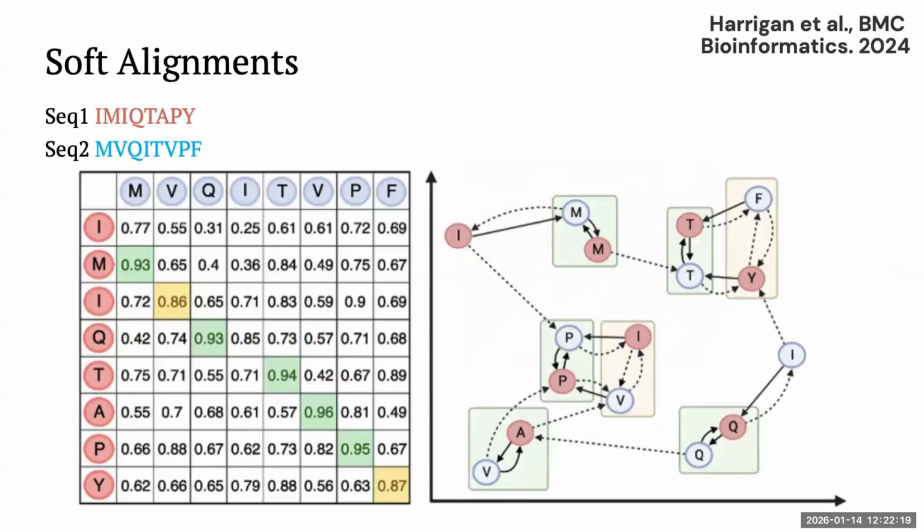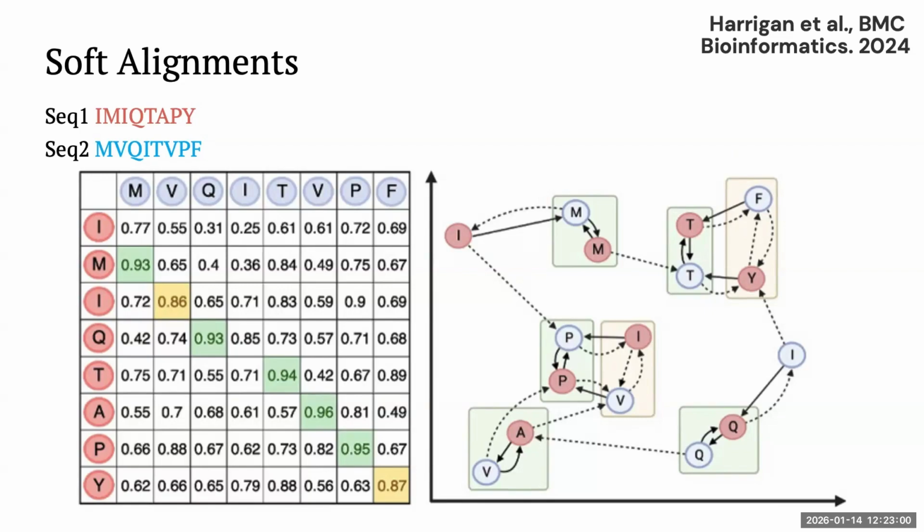And essentially what we did is we built an algorithm that implements exactly this idea. So given two protein sequences, I'm showing here rows show the red sequence and the columns show the blue sequence. We can compute the distance, think of it as some sort of Euclidean distance. In our case, it's not the Euclidean distance, but for the sake of the intuition, it works. And this, for example, tells me the distance between the I and the M at the first position in the two sequences is 0.77, and so on and so forth. We take this matrix and we turn it into a hypergraph.